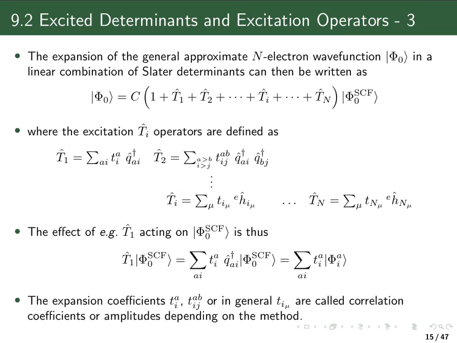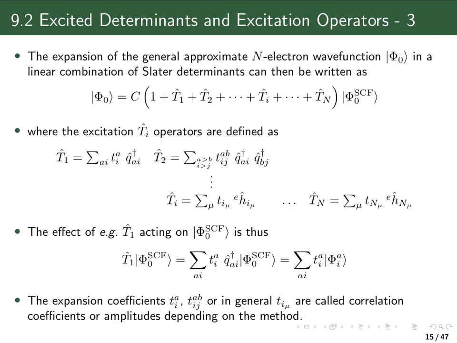And these capital T operators are actually the sum of all operators of this excitation level. So the T1 operator is the sum over all single excitation operators multiplied with some coefficients. So it's a weighted sum of these operators, where here are the coefficients, and these coefficients, depending on what kind of method we are going to look at, have different names. Sometimes they will be called correlation coefficients, sometimes amplitudes, and sometimes I just call them coefficients. So T1 is the sum of all possible single excitation operators weighted with these coefficients.